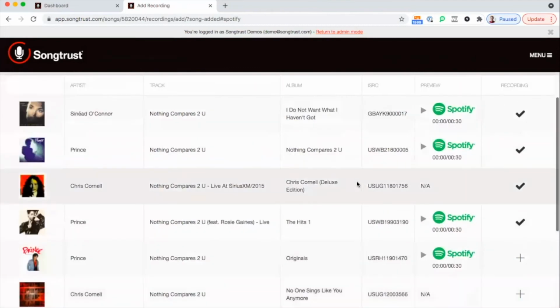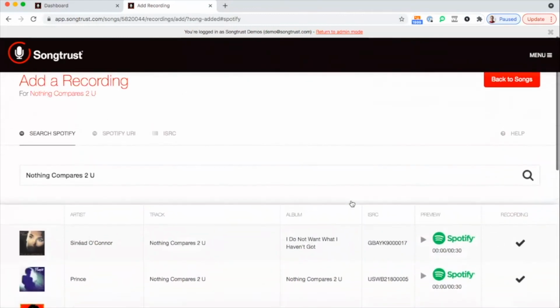The point is that you want to grab as many unique recordings as possible so that we're maximizing revenue collection for whatever title in question you happen to be submitting through our dashboard. There are very few instances in which you add a song without an ISRC. For example, if it's a piece of score written for a TV or movie that hasn't been released anywhere for streaming or purchase, that may not have an ISRC. But generally, these are quite rare. And if ISRCs exist for a song, we need them to collect all of your royalties.